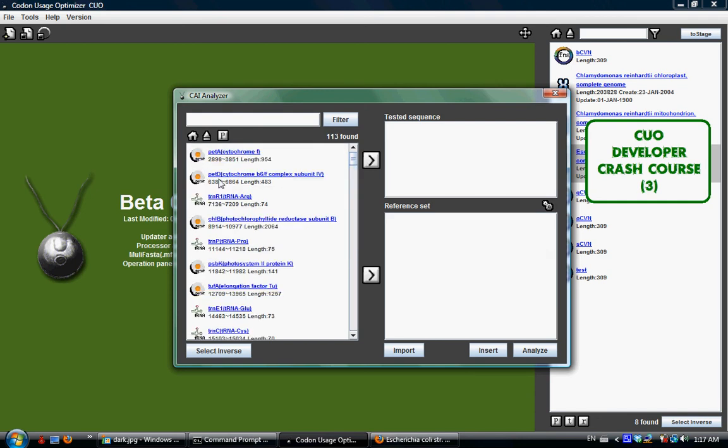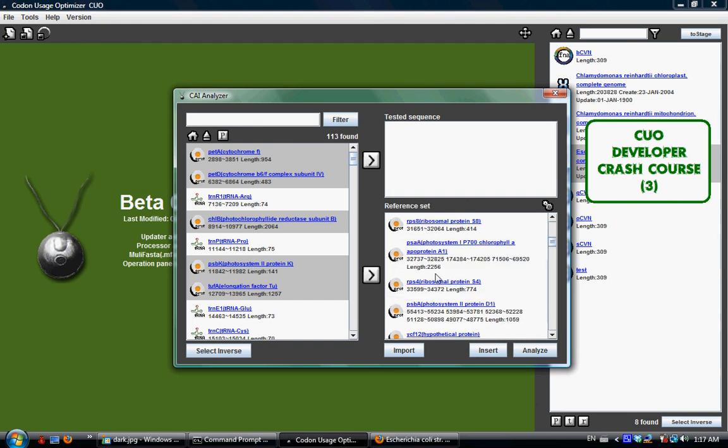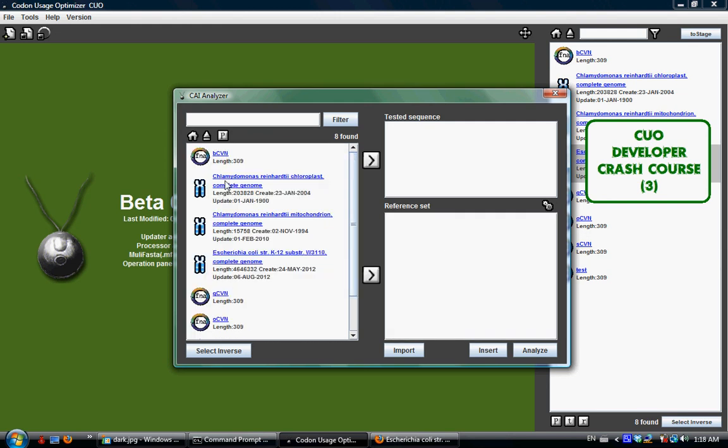The third kind is to go into the genome and press the P button to select all the proteins, and put all the proteins on the reference set. Then you start to cut off, like delete the low expression ones, or the protein genes that you don't want to analyze, and then press analyze. This is the best method so far, in my opinion, to carry out analysis. But for the sake of convenience here, in this case, we just analyze the complete genome of the chloroplast.